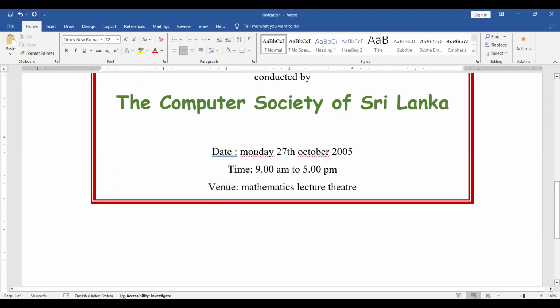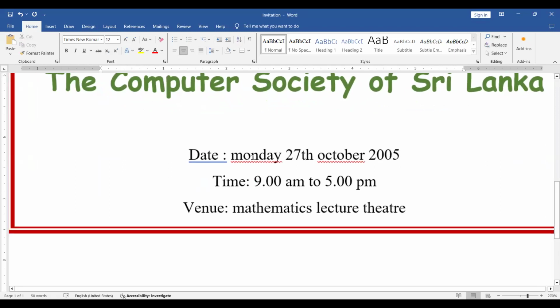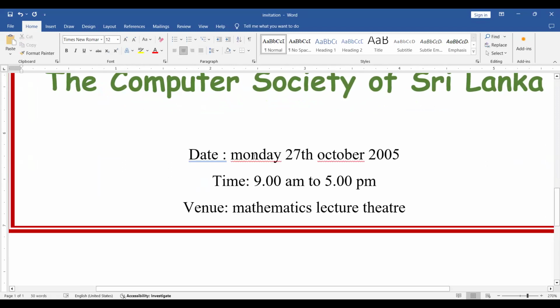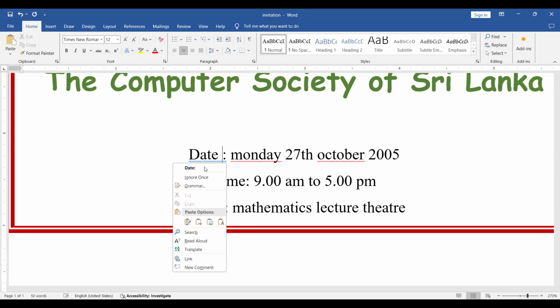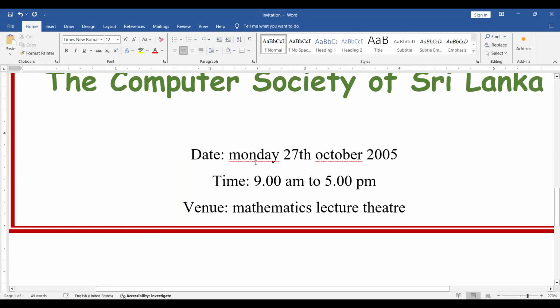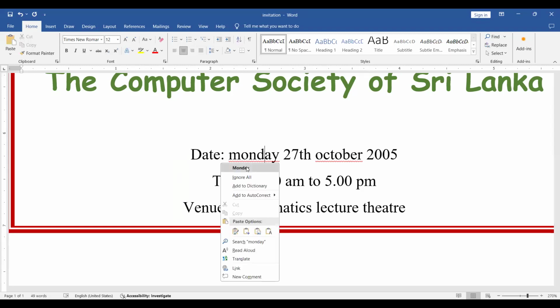So this is the date. Here, this is underlined by a red line, right? Underline means there's a problem with the spelling. Here this is underlined by a blue line, which means a problem with the formatting. Formatting means the space or whatever formatting. You can right click on here and it will suggest the formatting and it will be corrected, right? So you can right click on here. Then now you can see what the suggestions are.